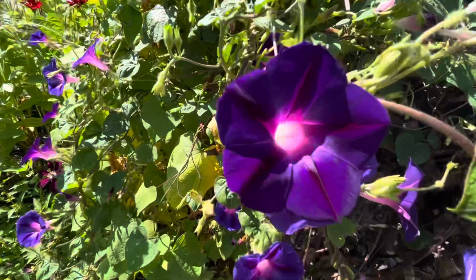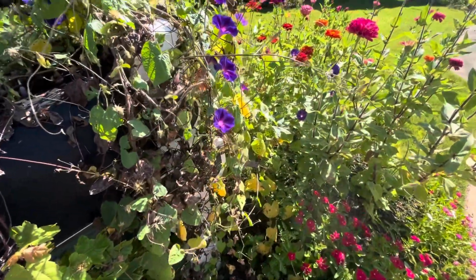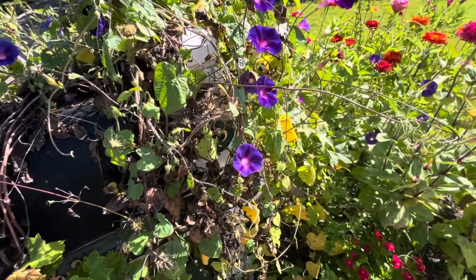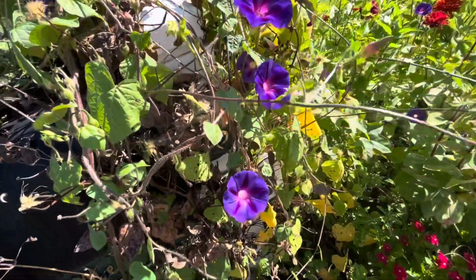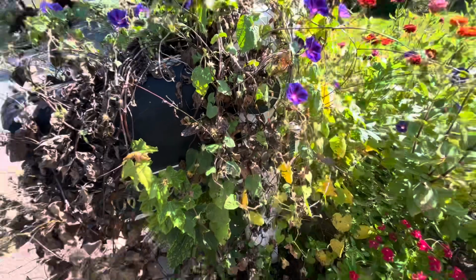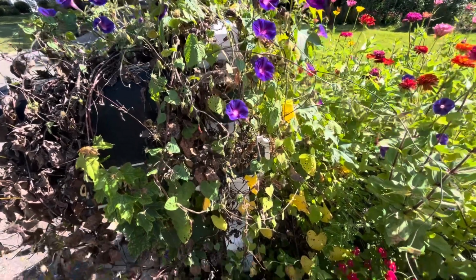I love showing off the morning glories at the beginning, and I try to do as many of these videos as possible in the early morning before they all wilt, with the sun, which is not quite as intense now as it was 2 months ago. We're almost 2 months into summer. These are lasting longer, but they'll still wilt by noon, and I want to show them off. So they are covering the mailbox bed. They look like they will continue to bloom probably for a few more weeks, maybe into October if we're lucky.